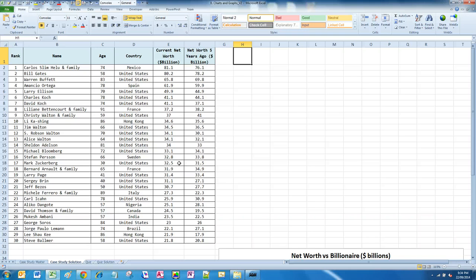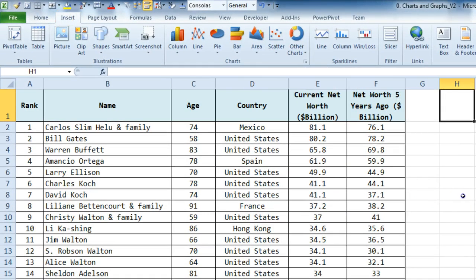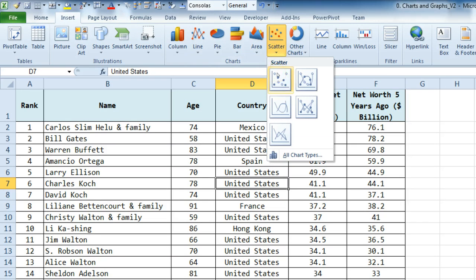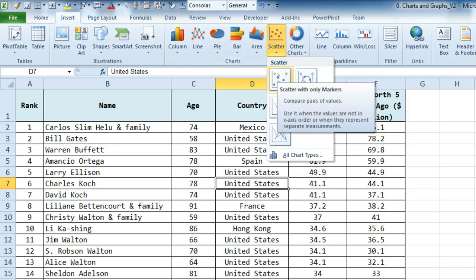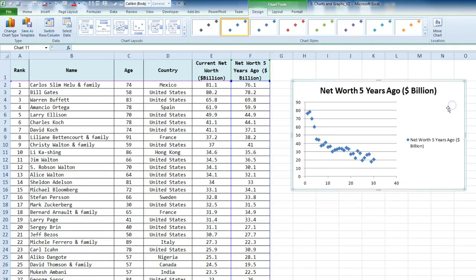Okay, so again, let's go to the Insert menu tab. Make sure you're selected outside, but you know what we'll do? As an example, we'll do it so that we're in the table. And I'm going to show you guys how to delete current information. Okay, so click in the table and we want to go scatter, which is insert charts scatter. And we want to select the very first one, scatter with only markers. So select that. Now you're going to get these values.